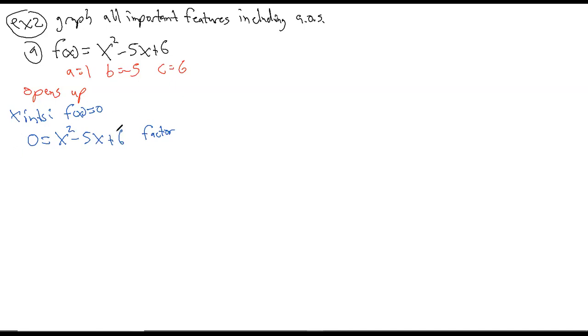But this is factorable, trying to find a pair of numbers that multiply to +6 and add to -5. Since I've got to add, it's 2 and 3. So it goes 0 equals (x - 2)(x - 3). Now we've got to make sure they add to a negative, so they both have to be negative. Remember, factoring is supposed to be on point. There was no AC or trial and error needed because the leading coefficient was 1 here. Then we use our zero product rule. So we set each factor equal to 0, setting x minus 2 equal to 0 and x minus 3 equal to 0. I'm going to skip showing the algebra here. It's add 2 and add 3 to both sides. You get x equals 2 and x equals 3.